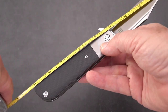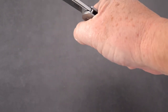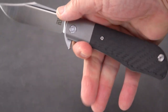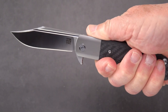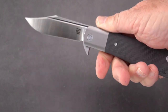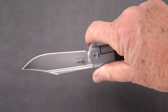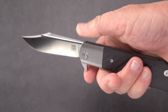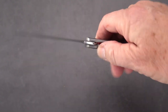Just a tad over nine inches as I guesstimated, so it's a handful but thin. Definitely thin, neutral ergos on this — you got that big swale for your fingers there and a little bit left over at the end. You can go way back here on the handle and still have a hold of it, so if you needed more reach or a little bit of leverage for cutting, you could do that. The guard flipper will allow you to put your finger there as long as you're careful and you don't jam it up into the blade. Just a class act but a good usable everyday carry knife — S35VN by the way.